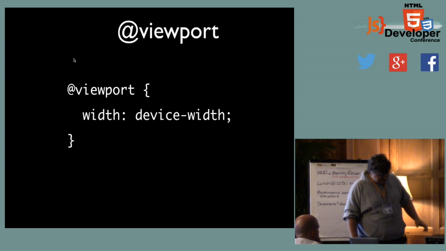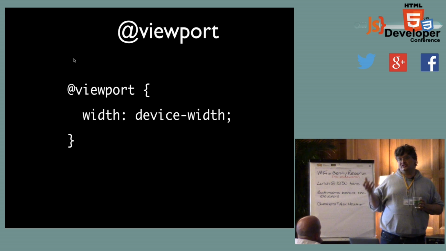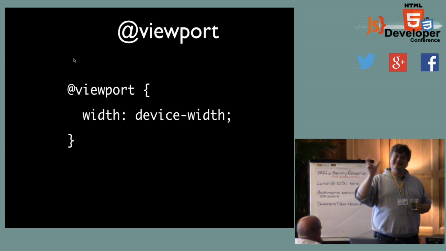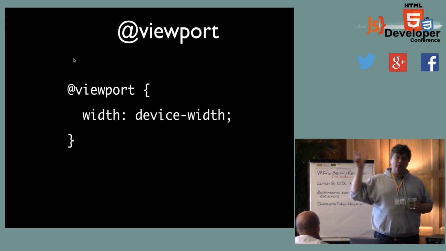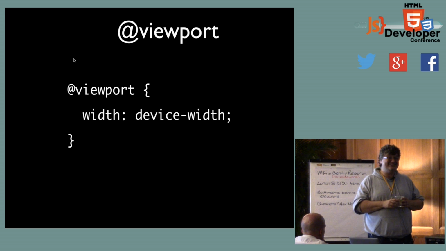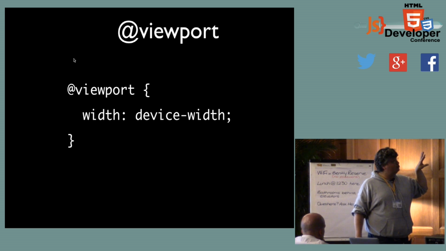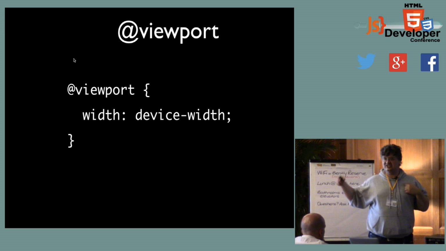However, there's one thing that's rather weird about the meta viewport, and I don't mean in its implementation, but in its structure. What we're doing here is using an HTML tag to give instructions to the CSS layer, right? In the end, what we're doing here is setting the layout viewport in the CSS, which is a task that's best left to CSS itself, which is why originally Opera proposed this syntax in the CSS. At viewport, width equals device width, zoom 1, etc., etc.